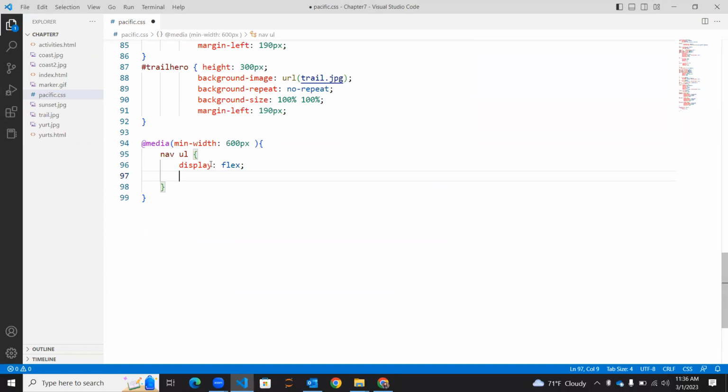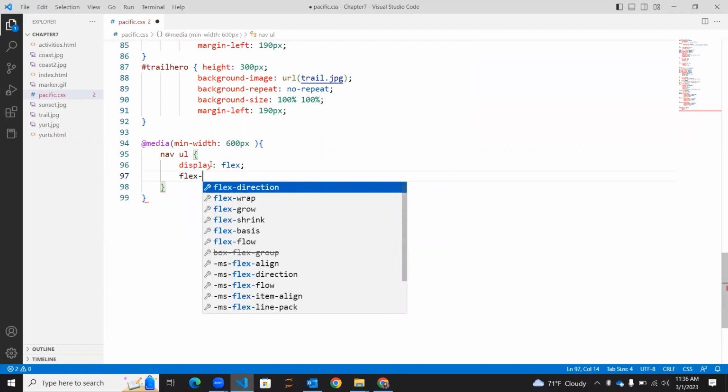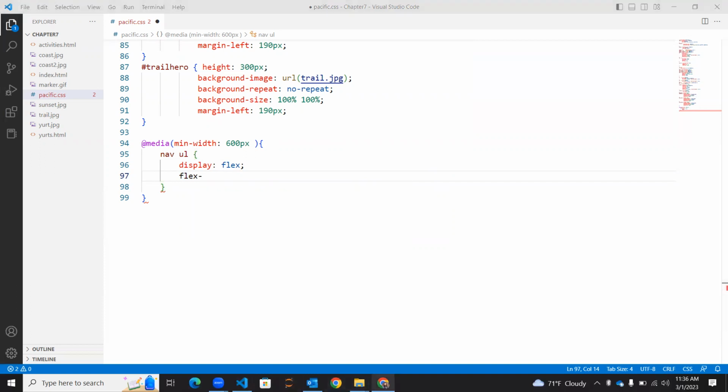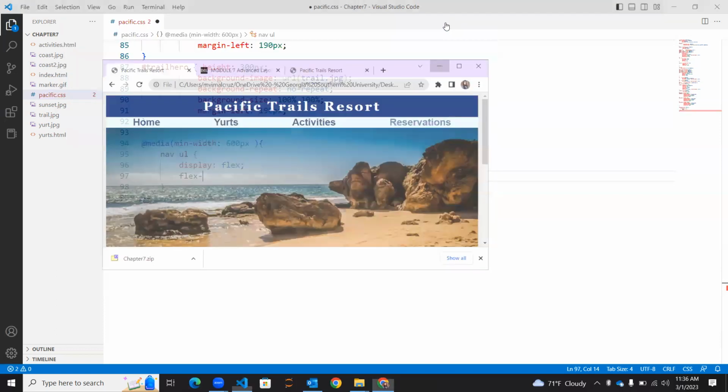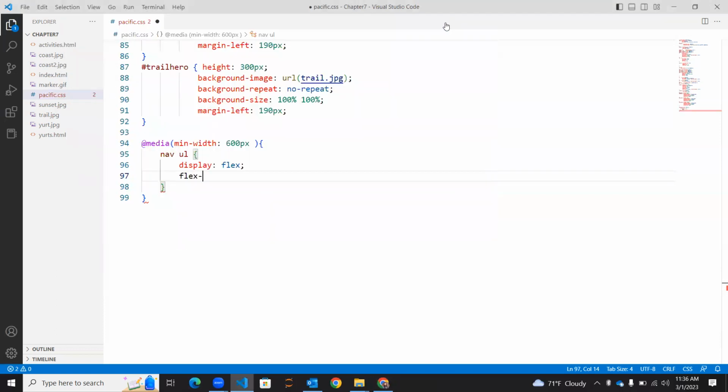So flex-direction is going to be row, because look at this, we are going to customize it horizontally. Flex-direction is going to be row.